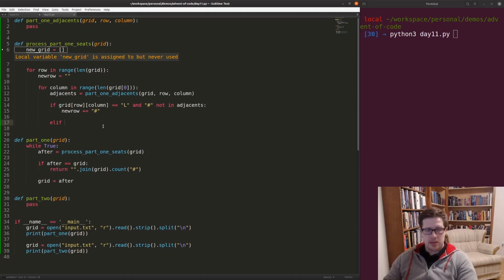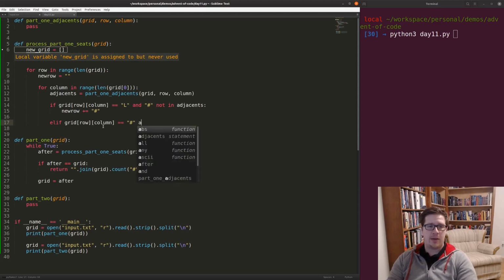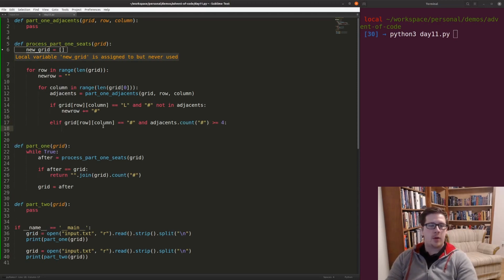Otherwise, if we have a grid, row, column that is occupied, right? So if it's occupied and the adjacent dot count of occupied seats is greater than or equal to 4, you could also just say greater than 3, then we're going to empty that seat, right?